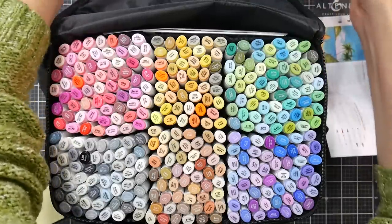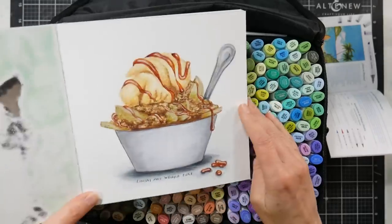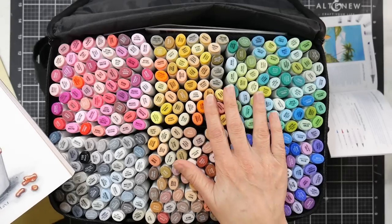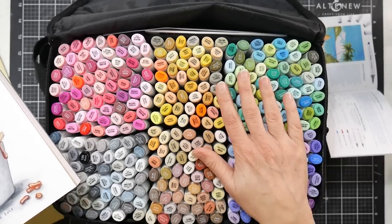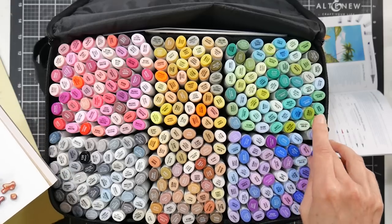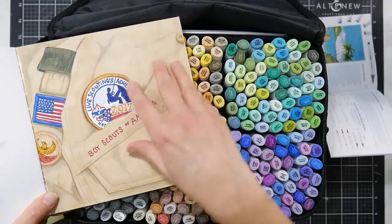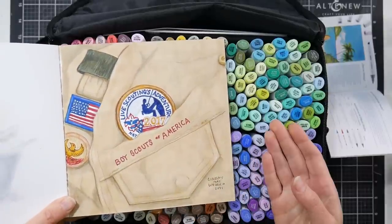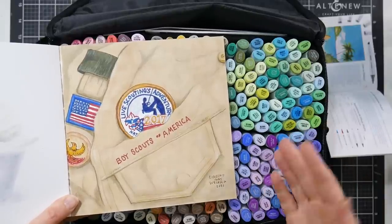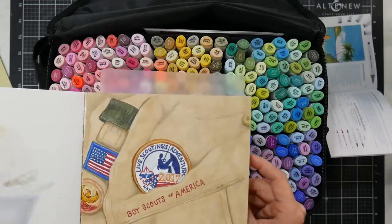This is the first drawing I did with these markers — they worked really well. I found it really easy to layer, really easy to get the color I wanted. The caps are a good match — I've had issues where the brush markers aren't quite as good of a match, but these are a really nice match and I didn't feel like I needed to swatch before I started using them. In fact all these were done before I asked Jason to swatch them for me, so that's a really nice improvement.